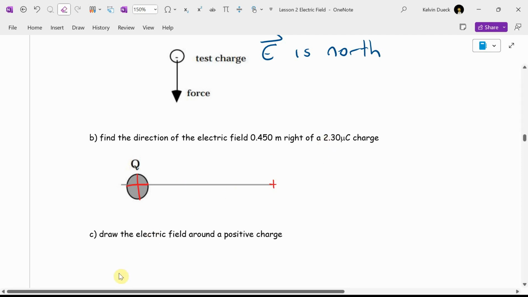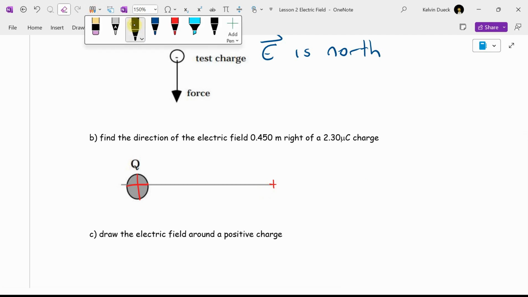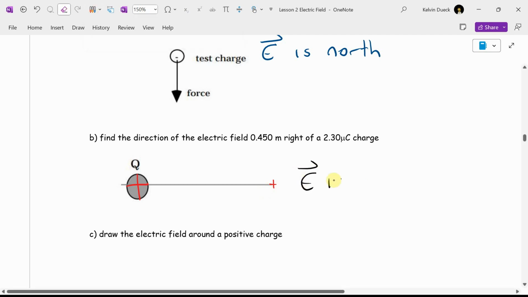Are these like or unlike? Like charges. Is this going to get attracted left or repelled right? The direction of the electric field at that location is, you could say right or you could say east. I don't care which. I'm better at rights and lefts than easts and wests, so I usually fall back on right or left, unless the question specifically says give it in terms of east and west.